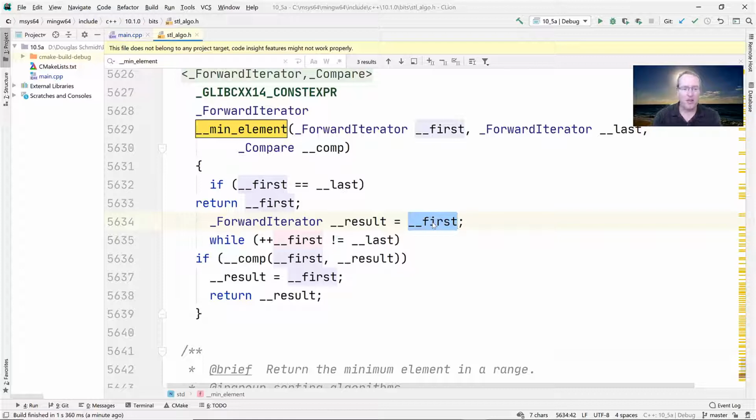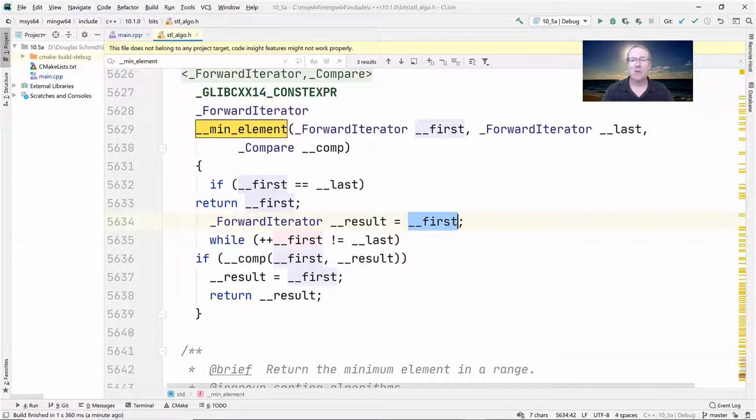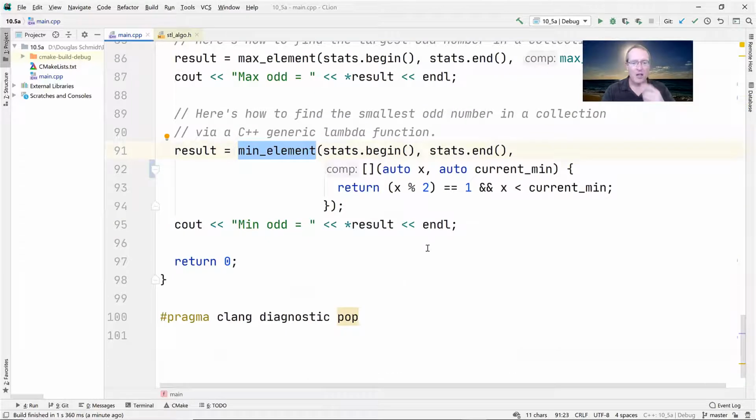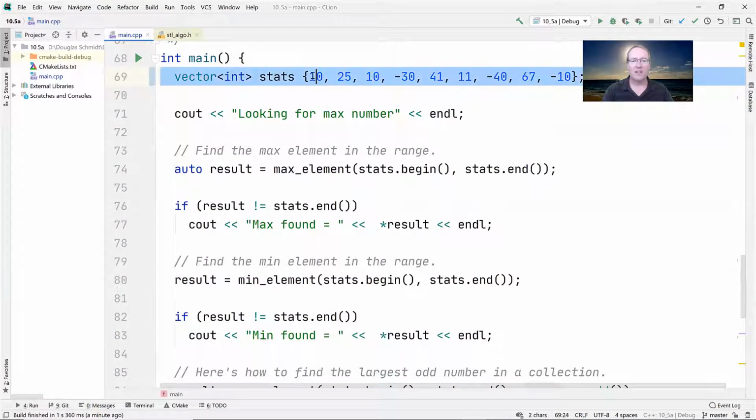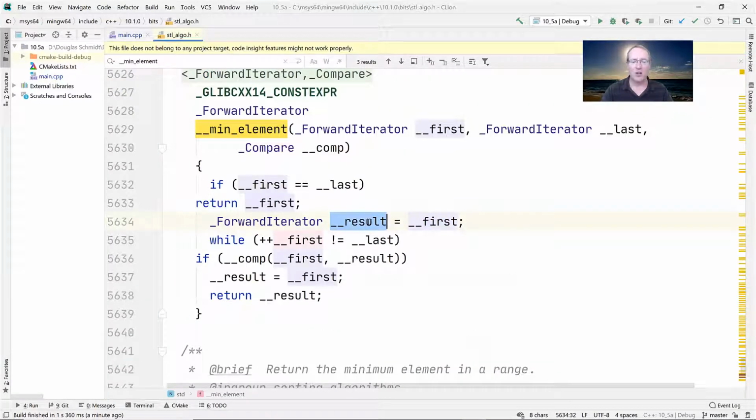And so that means if we go back and look at our example, probably shouldn't have made this so big, you can see in the main program that we started out with the value 10. So that's going to be the first element. So result will be 10, no matter what happens. Doesn't matter what its value is.